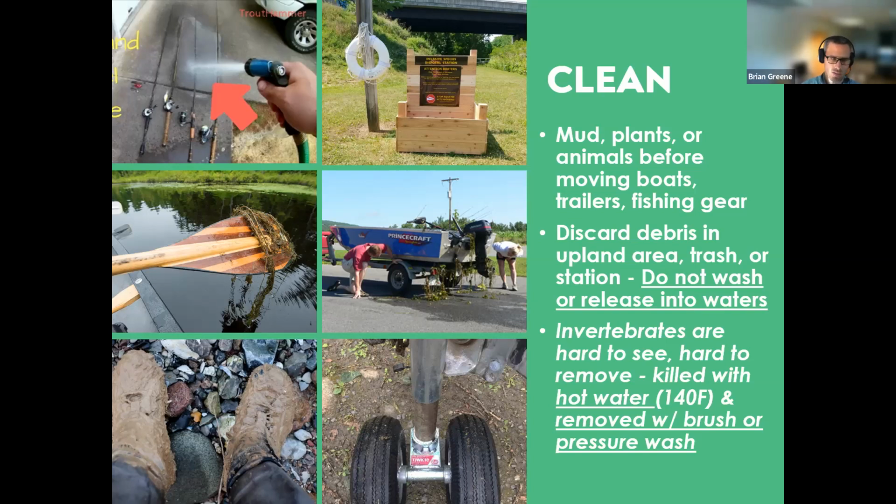And then, like we talked about, invertebrates are super hard to see, and they need to be removed by hot water over 140 degrees Fahrenheit. And that's where our high pressure decontamination stations really come in. So clean, get all the different plants, mud, everything off of your equipment first when you leave the water body.